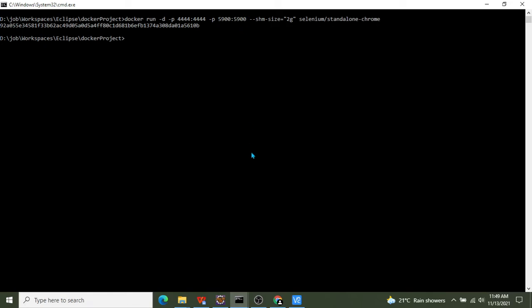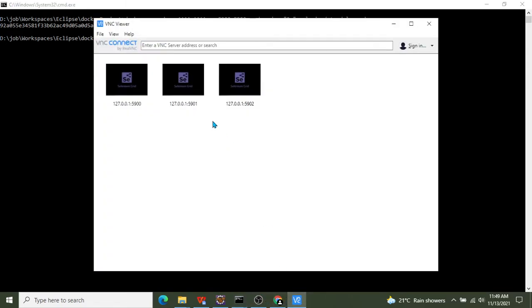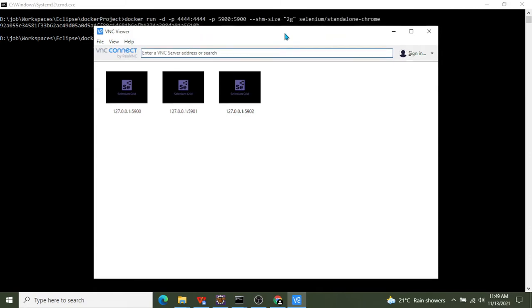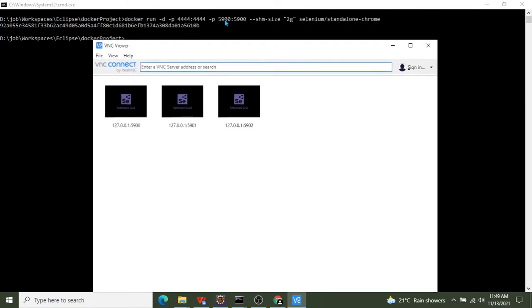Okay, so now if I go to my VNC viewer, you can see here I'm just specifying the 5900. So this is running on my localhost, 127.0.0.1 and colon 5900.